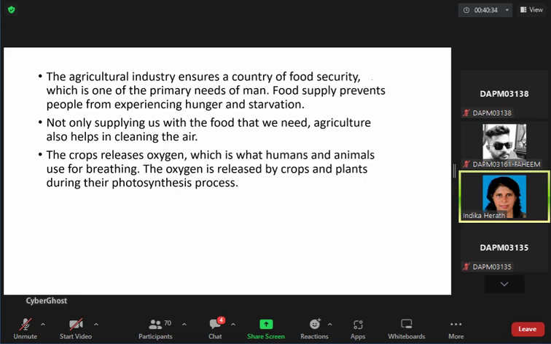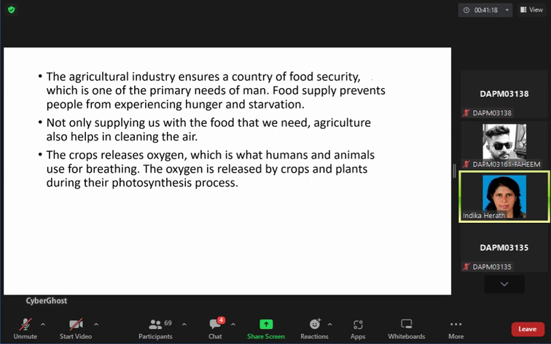Without agriculture, some countries will be able to manage because they have money to buy the food that is produced in other countries. But in an economy where we don't have enough money to purchase, if we do not produce enough food for our people, there will be a huge crisis. In most parts of the world, we will see that the countries are promoting agriculture because they need to safeguard their food production, right?